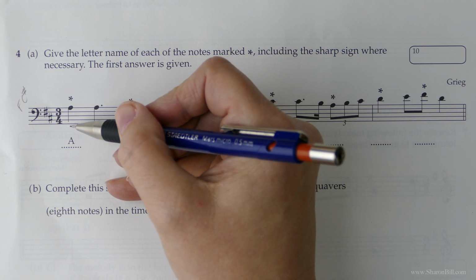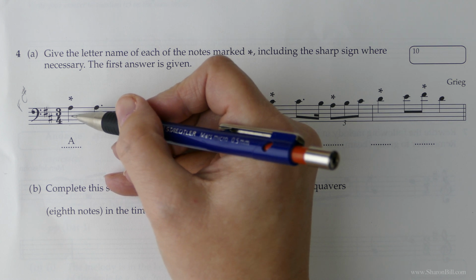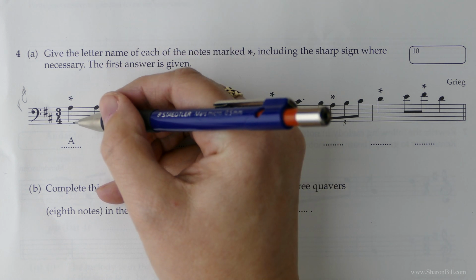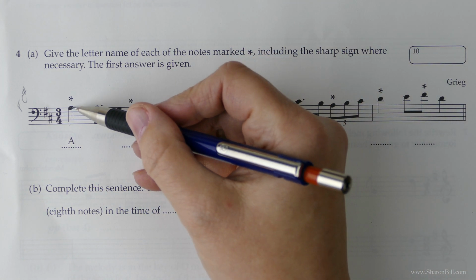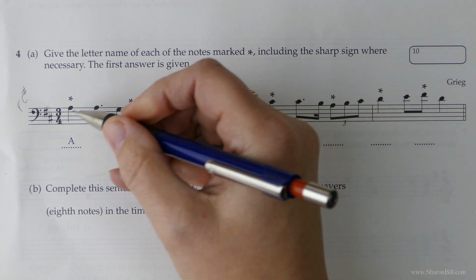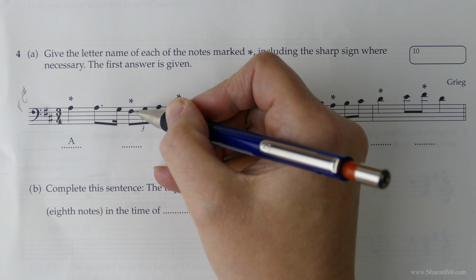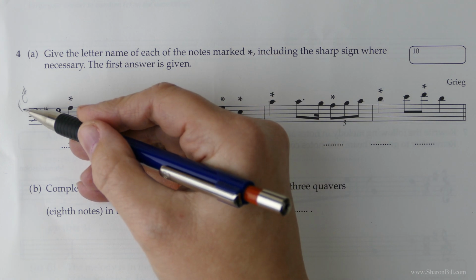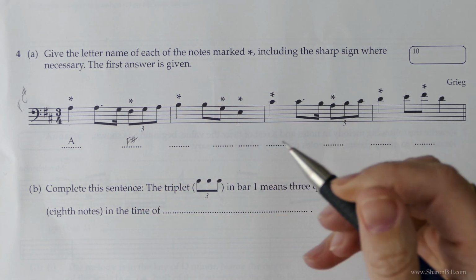We know that the lines are good boys deserve football always. Good boys deserve football always, there we go. And the spaces are all cows eat grass. And so we know that this note here is good boys deserve football. Well, if you weren't sure, A, G, F, counting backwards. However, remember it's F sharp. So we need to put the sharp sign as well.